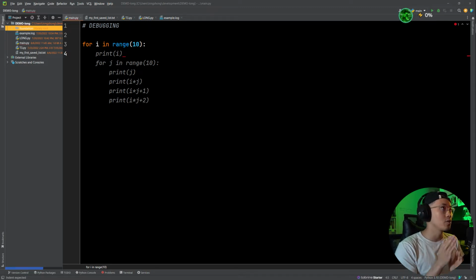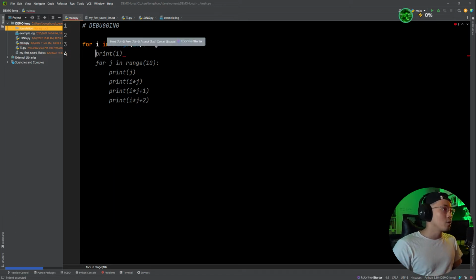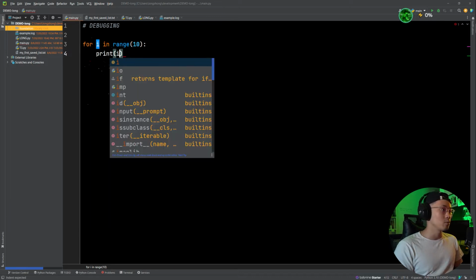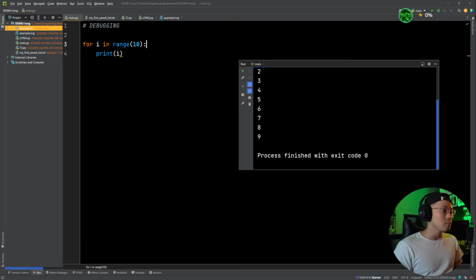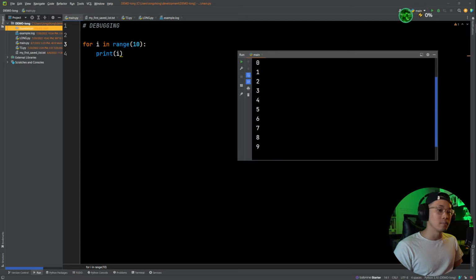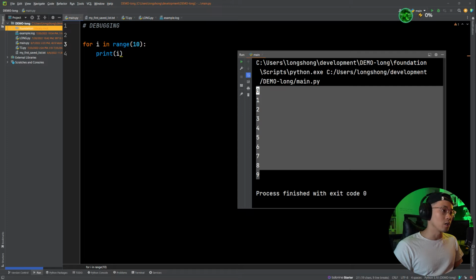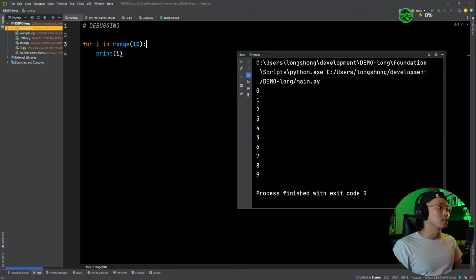So I will just show you this way. The first way is how beginners debug, which is completely fine. And I still know senior data scientists and front-end developers who code like this and debug in this way, which is like this. We just have a for loop here with a range of 10. So you have a range object, or your list of 10 elements, and then people just say print i, right? So what will happen? We'll just print it. And then you can see here my output is just the whole list in one column. Each row gets this one printed, right?